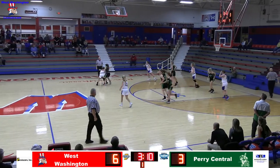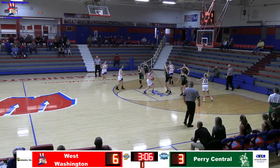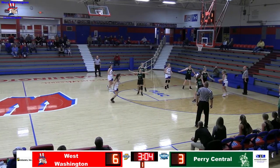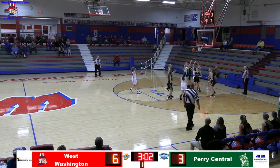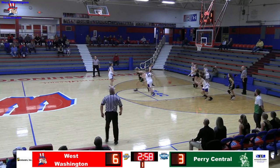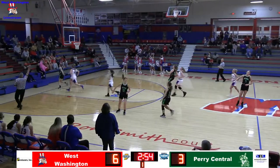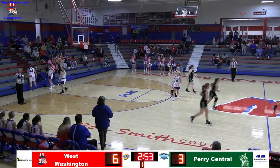Lily's going to stop, crossover, try to get it off to Meredith, and does. Meredith now kicks it inside for Riley. Pump fake, dribbles the right side, tries to put up a shot, but is going to kick it off for Shelby, who hits it off the bottom of the backboard. Offensive rebound is no good, and it will be Lady Commodores' ball. Now there you go on the fast break, kicking ahead for Osborne, and the pass is just too far, and will go out of bounds.